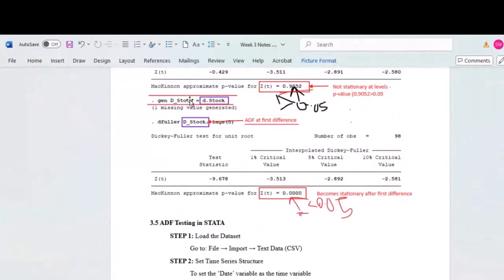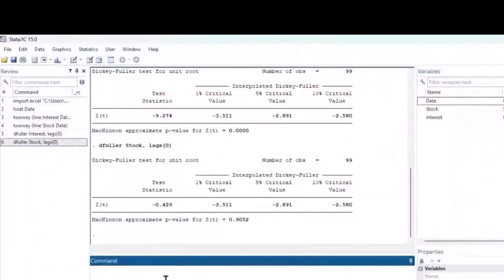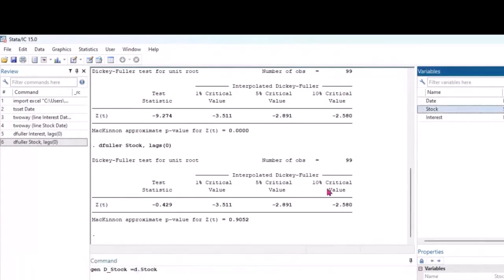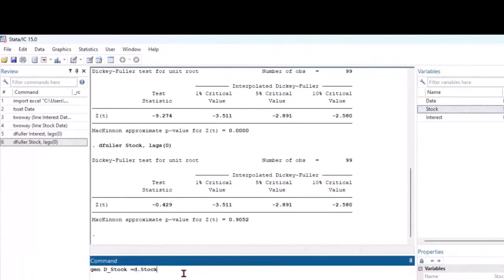We generate a new variable which we call d stock, which is the difference of the stock. Remember, the original variable is called stock. The second variable that we generate is called d stock, which is a difference. We put d, comma, stock, like that.